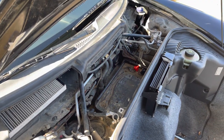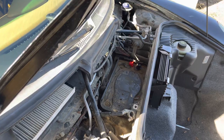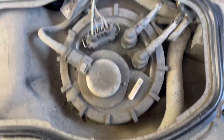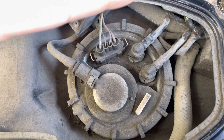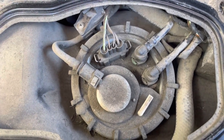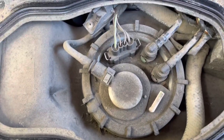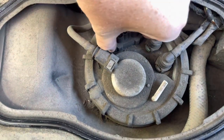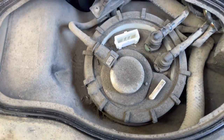All right, so I'm about to remove the battery tray and open up this fuel pump. All right, sitting in the frunk. I hate that word. This is the fuel pump cover. This is the top of the fuel tank. So, looks just like a Cayenne. Looks like we could squeeze this right here. Yep, wiggle that off.